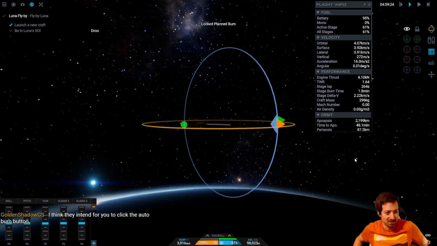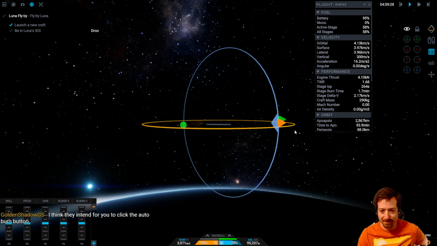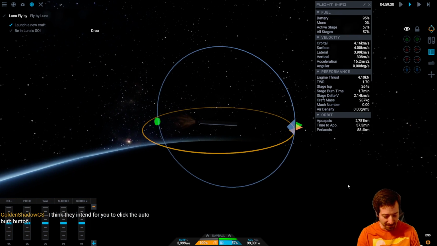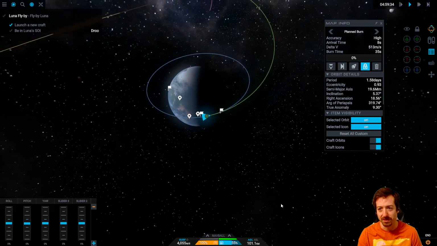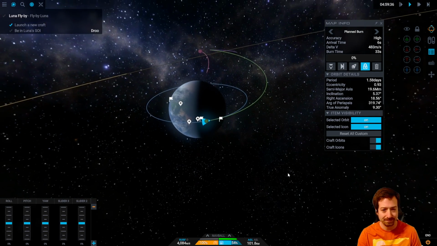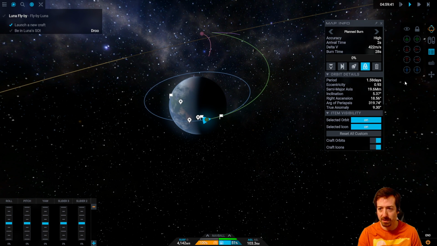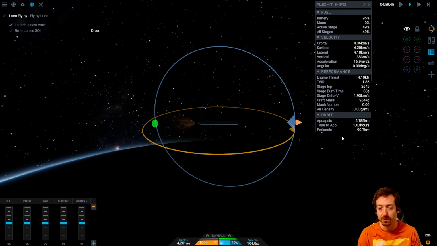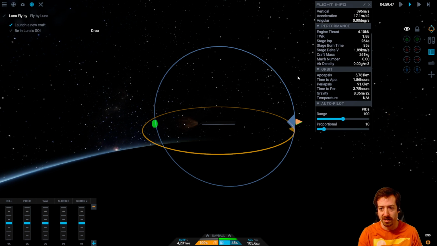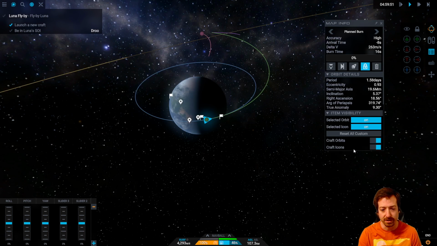They shouldn't assume that a player is going to let the computer do it for them. I mean, obviously that would do it all for me, but that's not how I want to play. So yeah, there should be a button here for locking maneuver, and when you're in the craft view, there should be a new little section that pops up showing your time to burn and all that jazz.